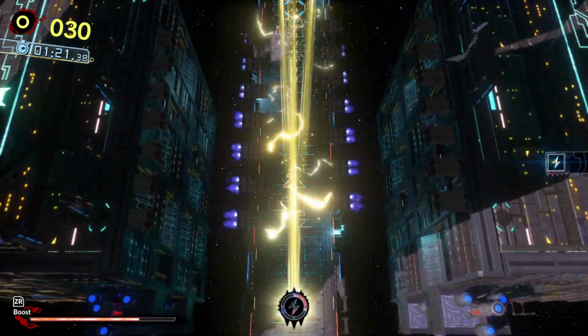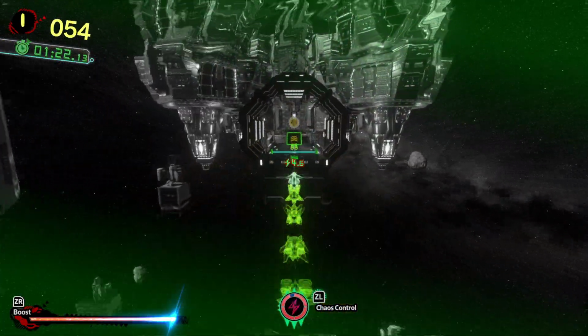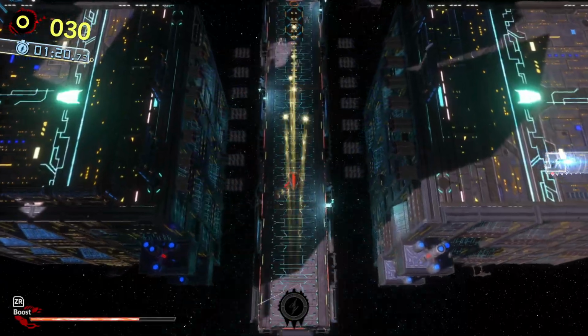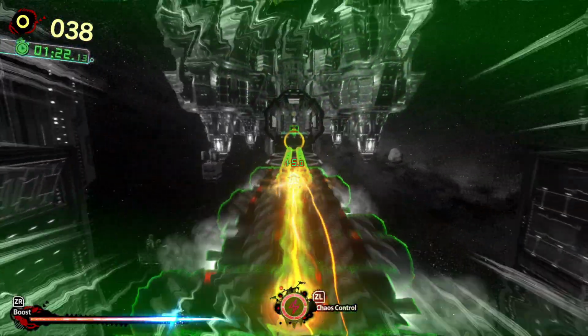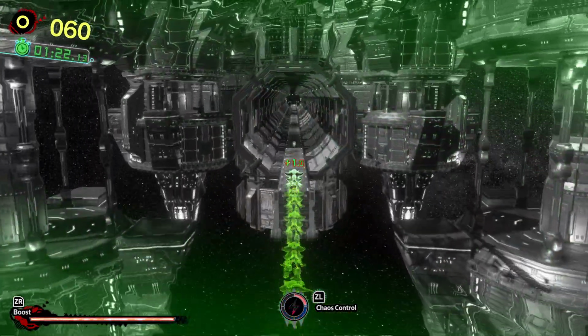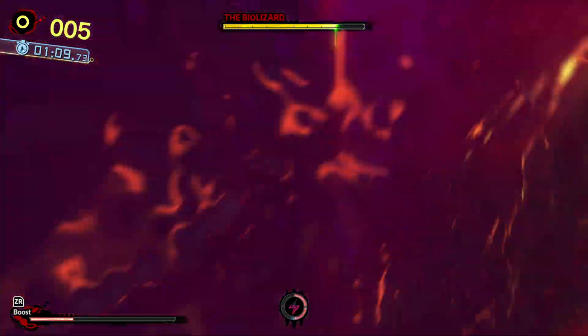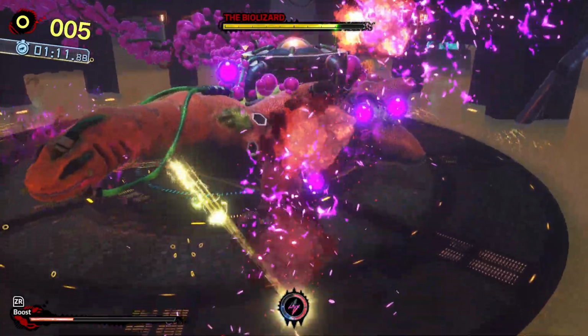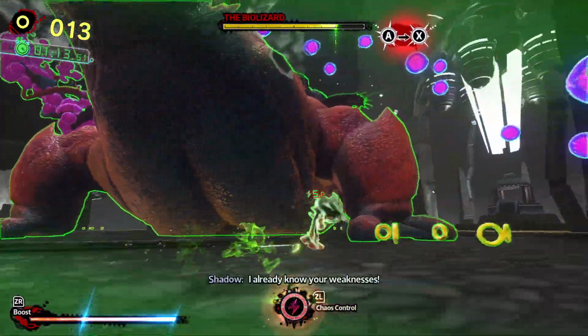Like in the first level, you can use Chaos Control to walk on missiles instead of trying to avoid them. These missiles and other interactables in this game get this bright green outline around them, which is just the best way to tell a player that they can do something with these objects. I won't get into it here since it's a spoiler for a later level, but there are definitely some pretty cool shortcuts you can take with this ability.